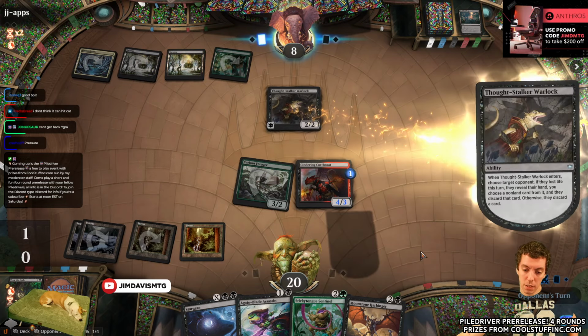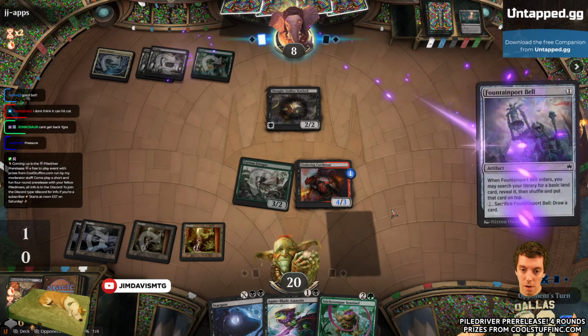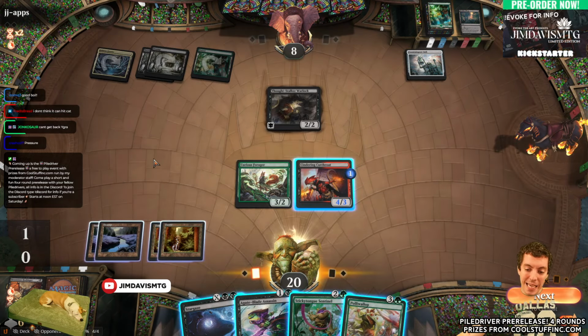Alright, so here's your Warlock. Discard the Harbinger. More forage food. Fountain Port Bell. Search for a land. Gonna get a mountain, I assume. This card's pretty cool. Forest, actually. Interesting. We draw Polywallop.